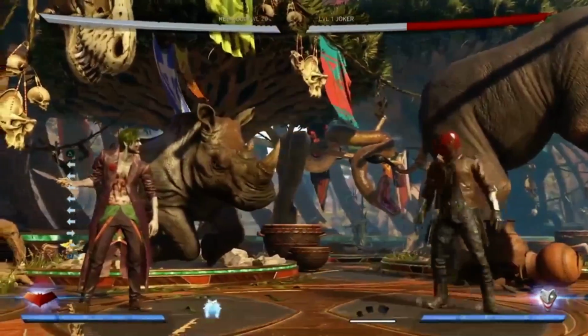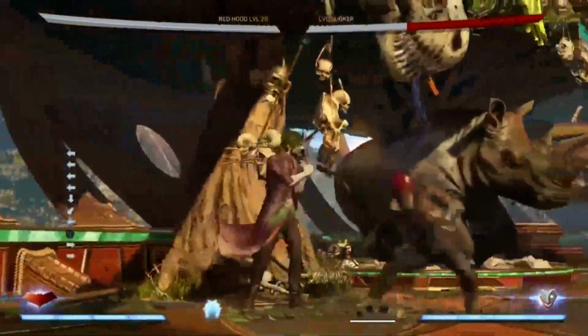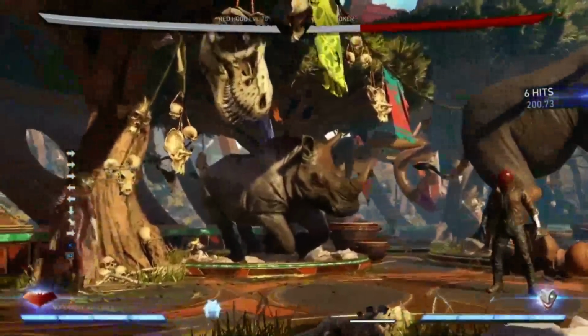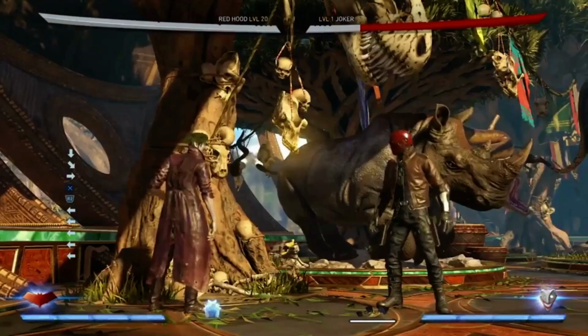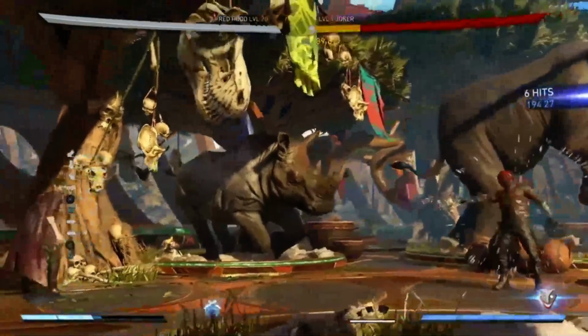He has these really cool diving moves, which he'll dive away and dive towards the opponent. Now, if you meter burn and dive away, it'll do 6 additional shots. So if you want to try and play that distance game with Red Hood, you can, by getting away and then going back into the stars.